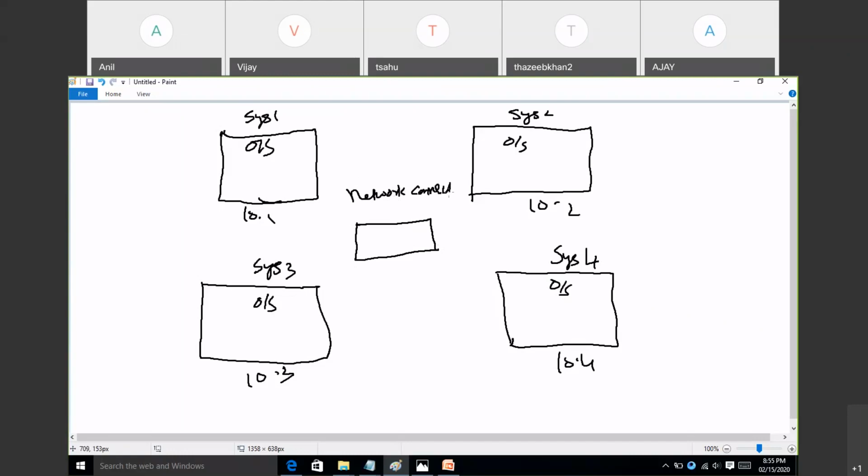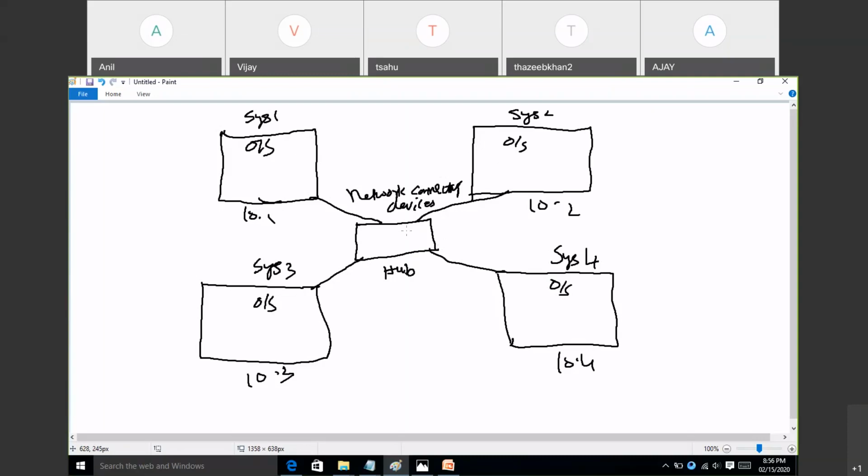So first, I'll take the example of what? Hub. So this is an example hub. Now it will have the ports. So this machine, this machine, all is connected to the hub. It will have the ports connected. Now system 1 wants to communicate with what? System 3 or system 2, any machine. What will happen now? Directly it will go there, or the request will come to the hub.